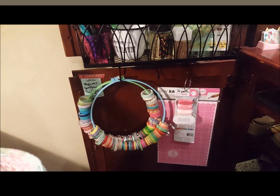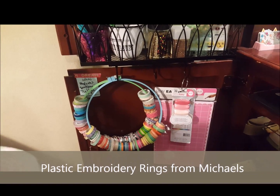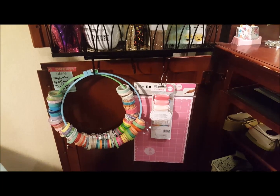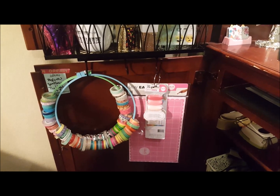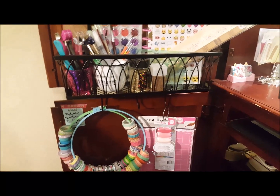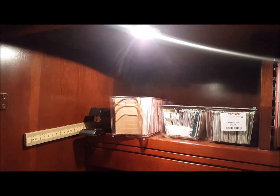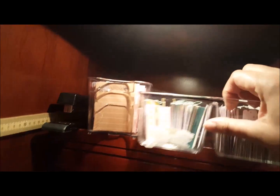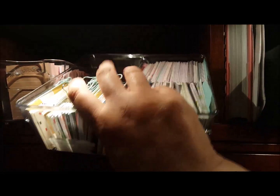Off the hooks I hang my skinny washis, off embroidery rings. And there's my We Are Memory Keepers sewing kit. I use that stuff for pocket letters and things like that, little embellishments. So up here are some Post-its, and these are little papers that I've pre-cut for my pocket letters. And these are just all Post-its.